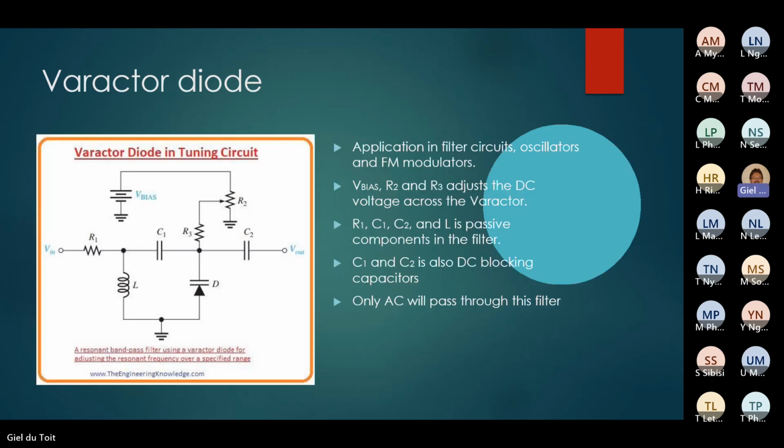I've done this circuit really, people. You can look at the slides on Brightspace again. But this is just how we can use a varactor diode to change the capacitance so that we can change the frequency of a circuit here. And so we can control frequency with that by changing this value of the capacitance inside the diode. This diode is drawn like that. A triangle, which is the anode, and a cathode with 2 capacitor lines. It's all built into the diode package. I've got some, you can buy them for about 25 rand each. They're not so expensive.